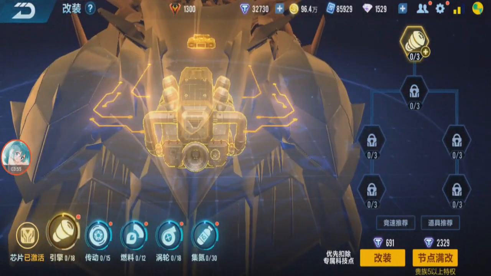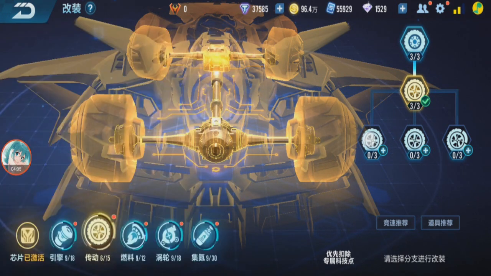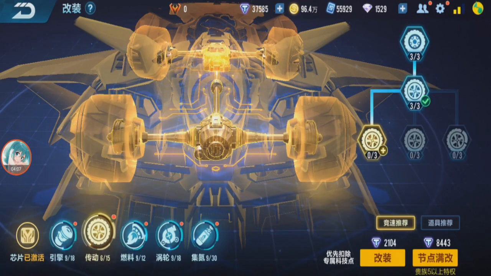Well, let me mod first. Okay, so I'm taking the middle. The middle is mini boost power 2.5. This one is nitro power 2.5. That's the difference. So I can see why they recommend left. Okay, so I'll mod left for this one.